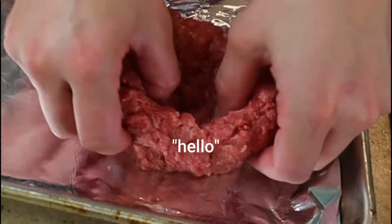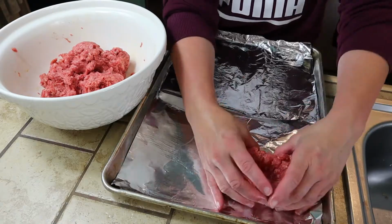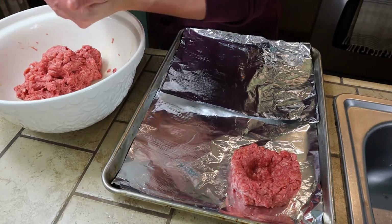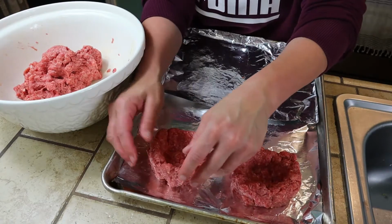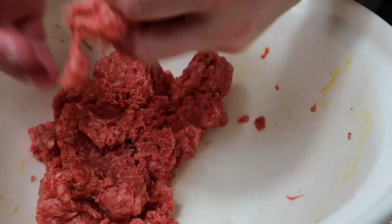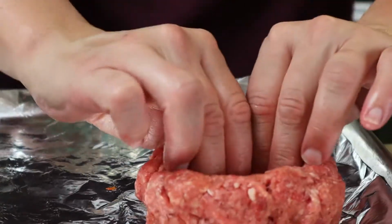We'll see. Okay, so I've got one meat box here, and as you can see, forming it like a box and keeping the walls about 1 inch thick. I think this will make maybe about 5. I'm taking just a handful of meat, and mine are more round. Let's get them into a box. I have my meat boxes. I made about 6. They're not quite even, but they'll do.